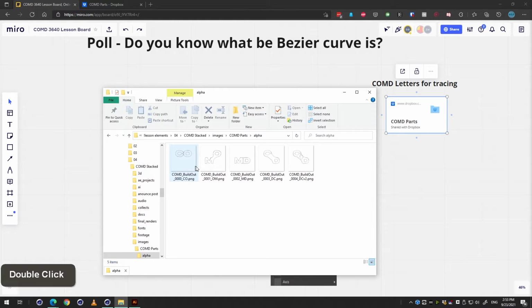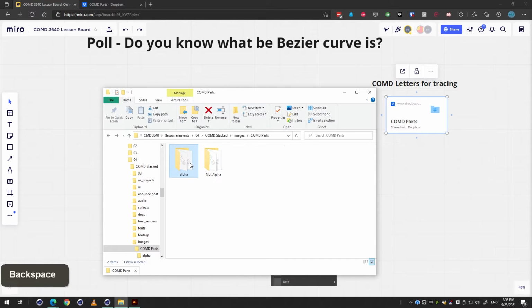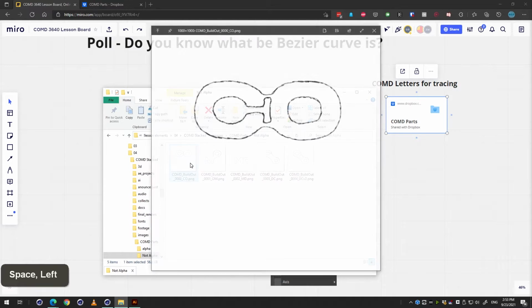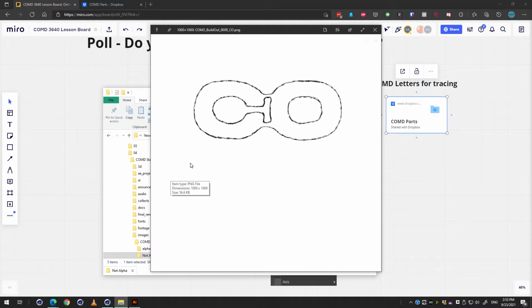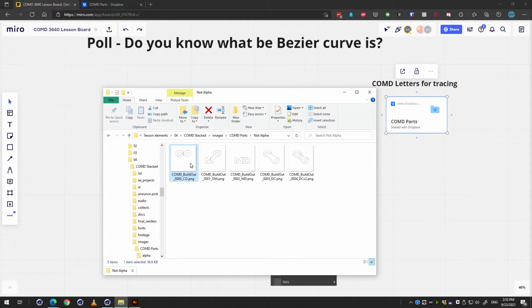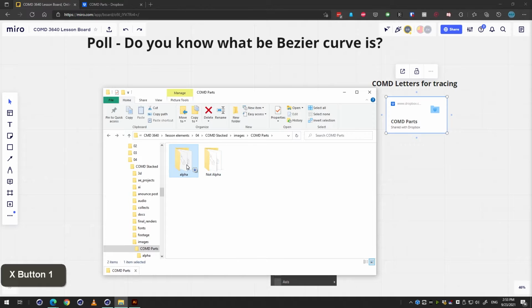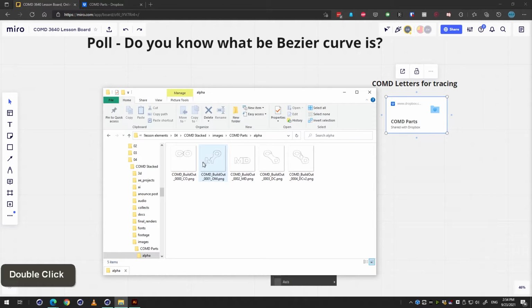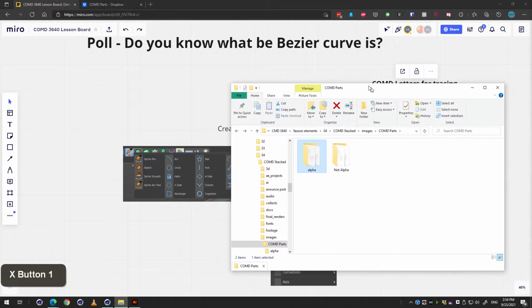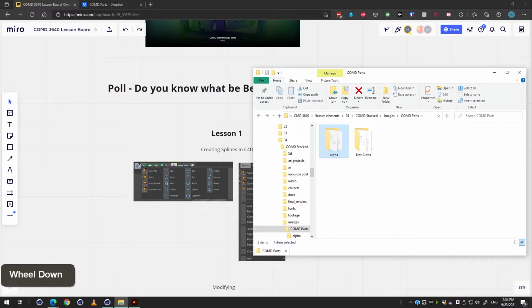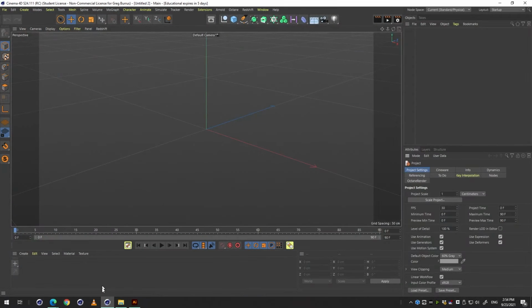So the Dropbox folder will have an alpha version, which means that my image will be on a transparent surface, or it has them on not alpha. Now, depending on how you're comfortable doing your designs, you don't actually have to have it on alpha. Sometimes that helps since you want to see through your object into other things behind it. But that's totally up to you and how you want to export it from your application if you choose this method of creating your text, because this is just one way of doing it. So let's get started here. So let me switch to Cinema 4D and we can get started.